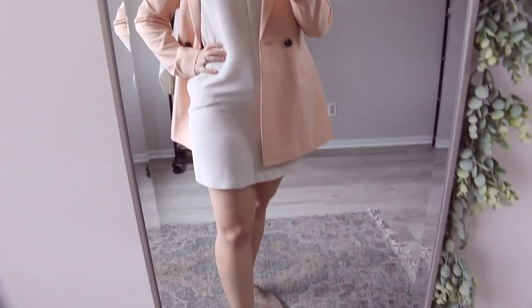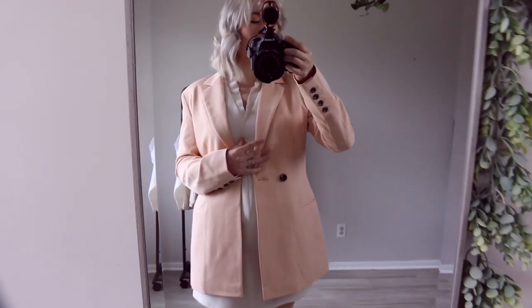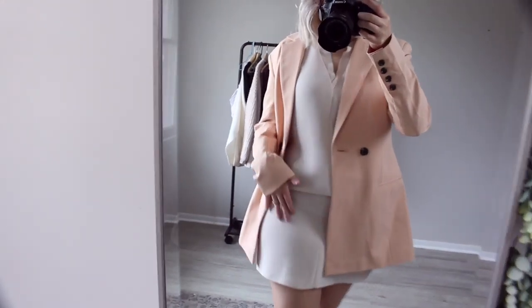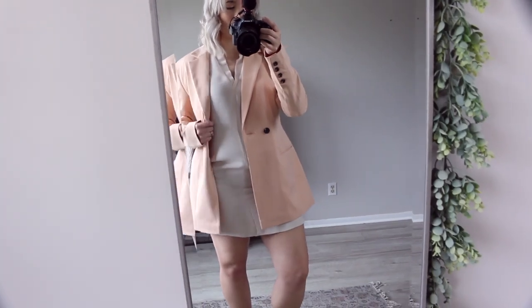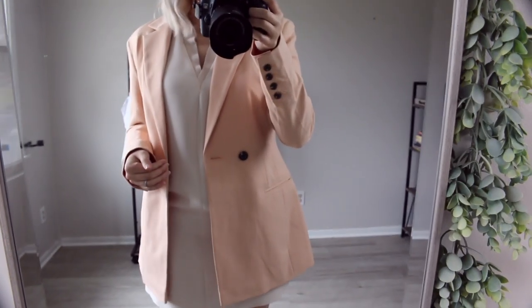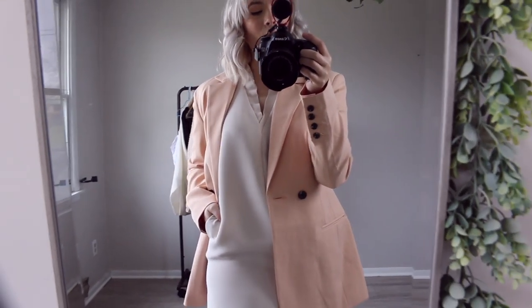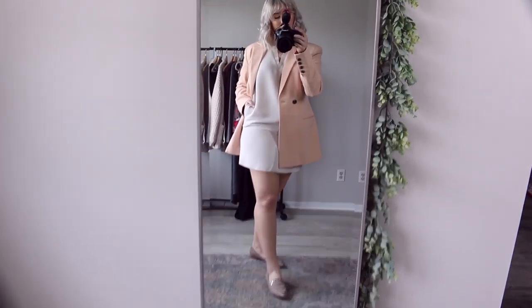Usually I do not get this dressed up, but it's a really comfortable outfit and ever since I got this blazer I've been loving it and wearing it a lot. For this outfit I just went with my And Other Stories cream shift dress and threw this blazer on top — it's from ASOS. It's just so funny how outfits can really determine the outcome of my productiveness at home. If I feel like I really just need to pull myself together and go the extra mile, this is the outfit I'll reach for. I think blazers are a great way to bring the office into the home and feel like you can get a lot accomplished.